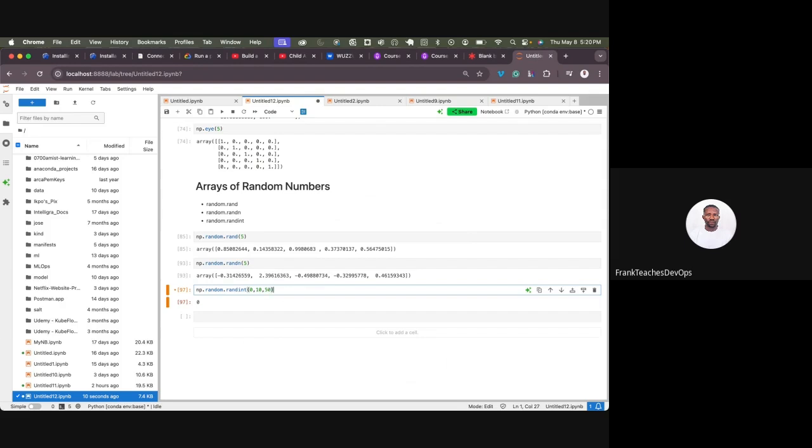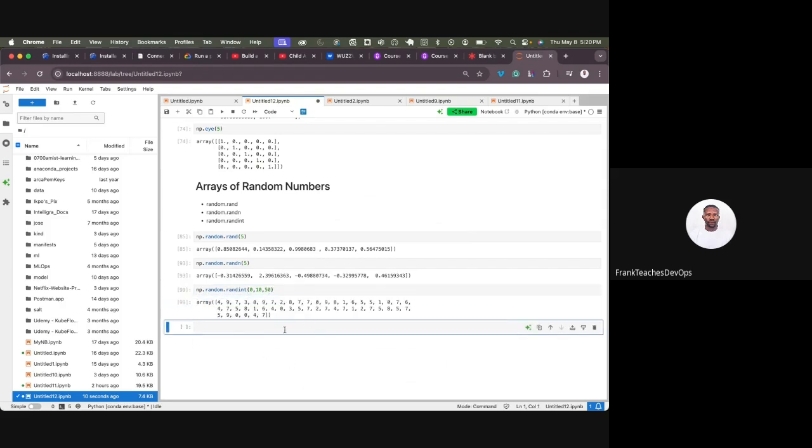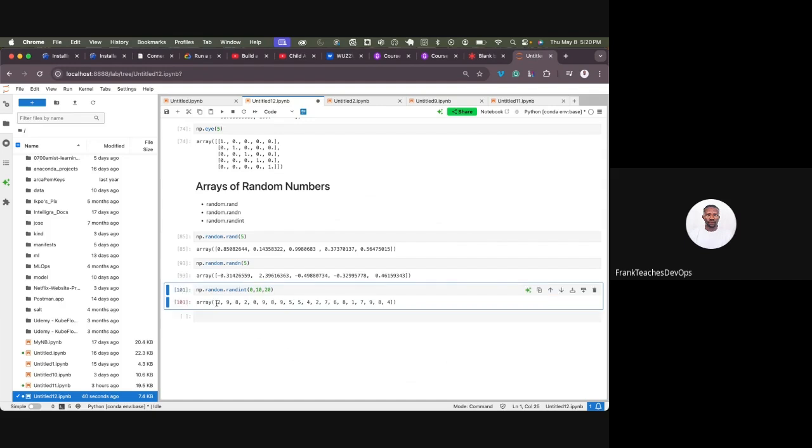If I hit shift enter, I have randomly generated numbers between 0 and 10, with a distribution size of 50. You can see these are 50 numbers. I can reduce it to 20, and now they are all 20 in number.